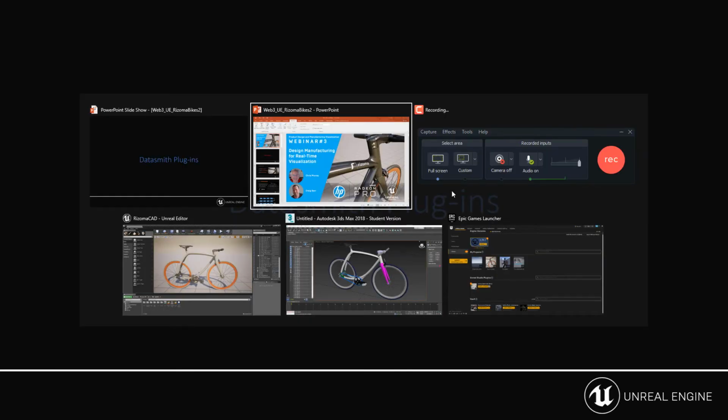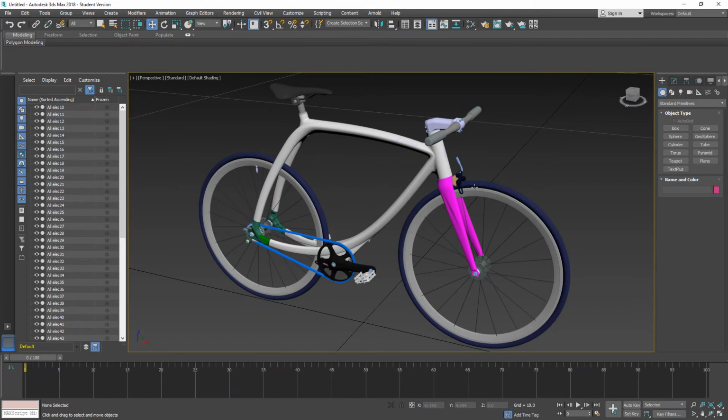So I'm just going to hop over here into 3ds Max, and I'm going to tell you why in a moment. Now, traditionally, in the beginning of our talk, we looked at this idea of traditional CAD workflows where we might have CAD designs and we might want the beauty and the power that Unreal Engine brings to real-time visualization, or visualization in any way, shape, or form for that matter.